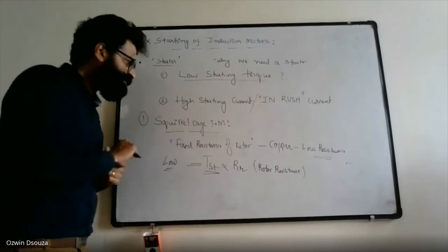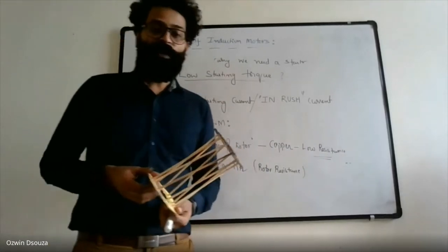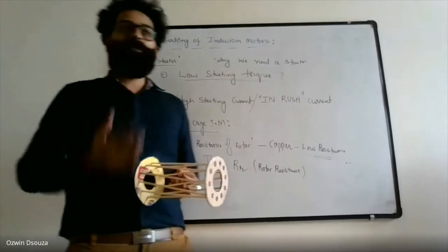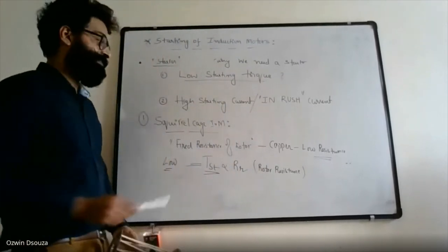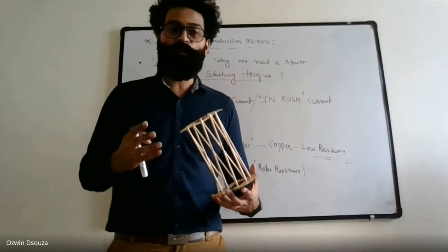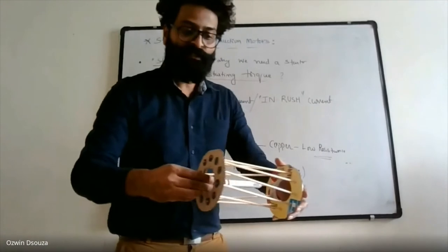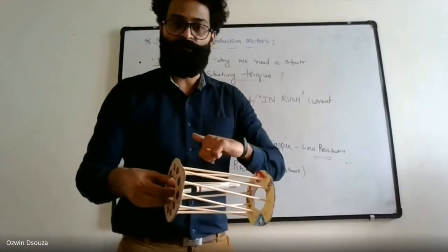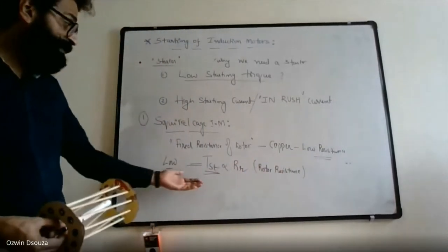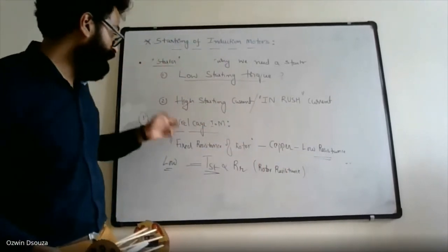Now, in a squirrel cage induction motor, you cannot change the resistance unless you provide an additional cage which surrounds the given cage. So, in high-level machine design, to address this fixed resistance problem, we can go for an additional cage, as in you will have two cages. You can imagine that this is your inner cage, and this is your outer cage. By making use of a double cage rotor, you will be able to increase the rotor resistance. By increasing the rotor resistance, you can slightly improve the starting torque. This is one way of addressing the low starting torque problem in a squirrel cage induction motor.